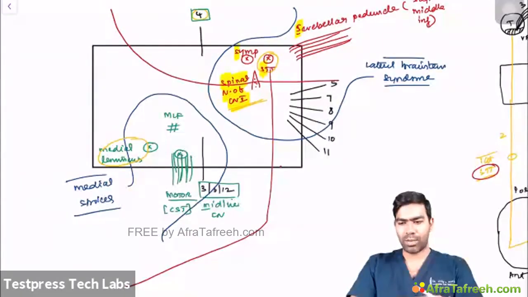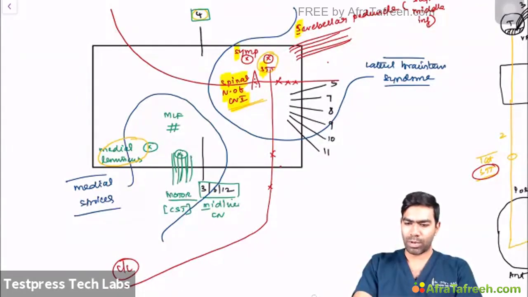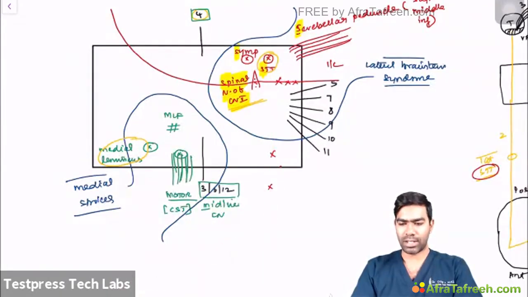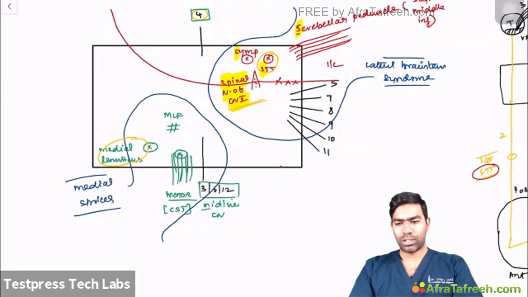Which means what is important is whenever you put a spinothalamic tract lesion, you will get problems on the other side only. Whenever you put lesions in the spinal nucleus of the trigeminal nerve, you are going to result in problems on the ipsilateral side only, as far as trigeminal nerve is concerned. So these are the two important differences that you need to know, even though they are both the same. But if you put a lesion in the spinothalamic tract in the brainstem, you will result in contralateral problem because you are affecting the crossed fibers, unlike the uncrossed fibers of spinal nucleus of trigeminal nerve.